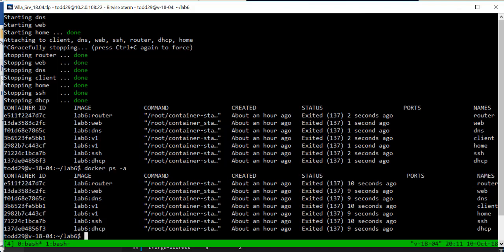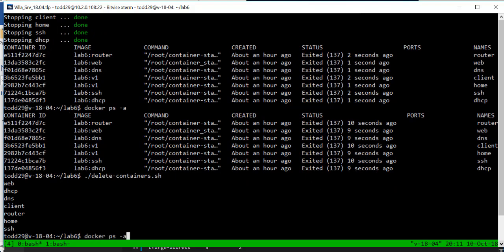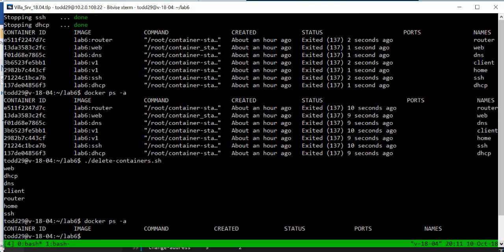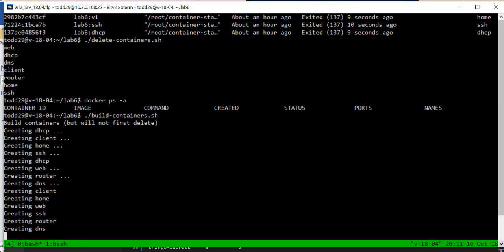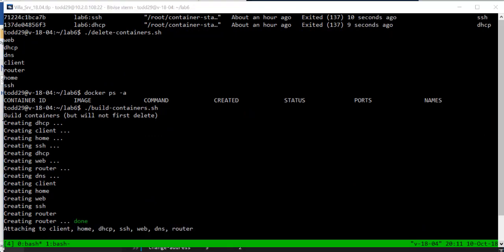So let's get rid of them completely. So we're going to delete the containers, and then if we look at our status, wow, they're all gone. So it's time to rebuild them. So let's build the containers, and that'll just take about 10-15 seconds.